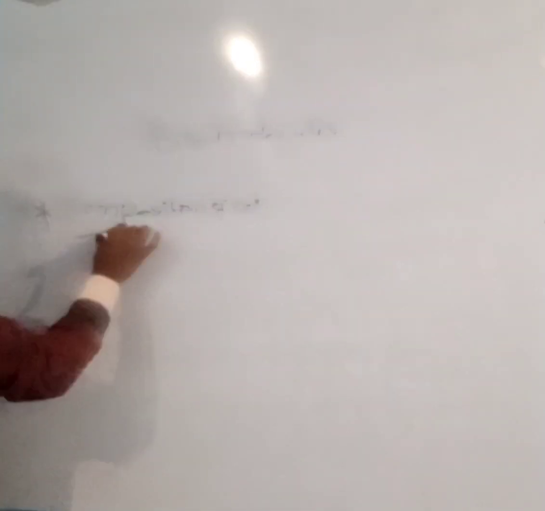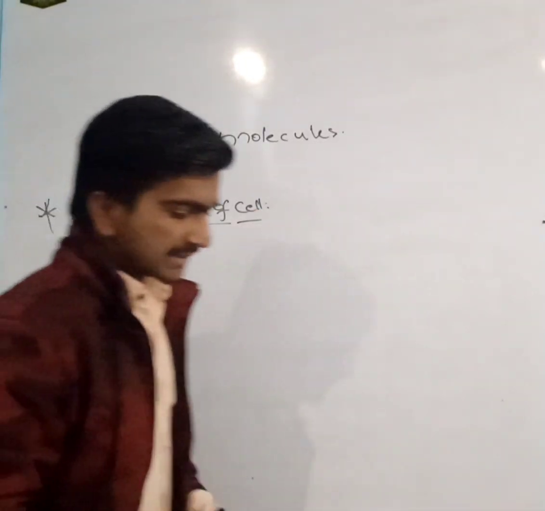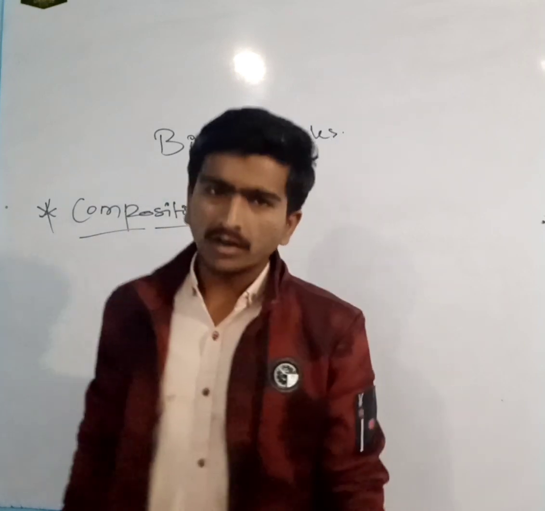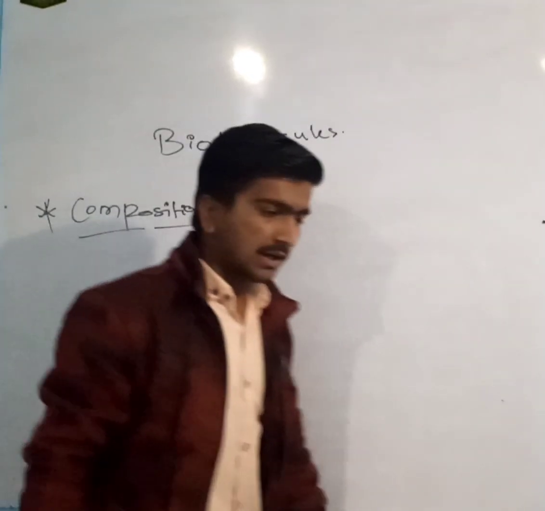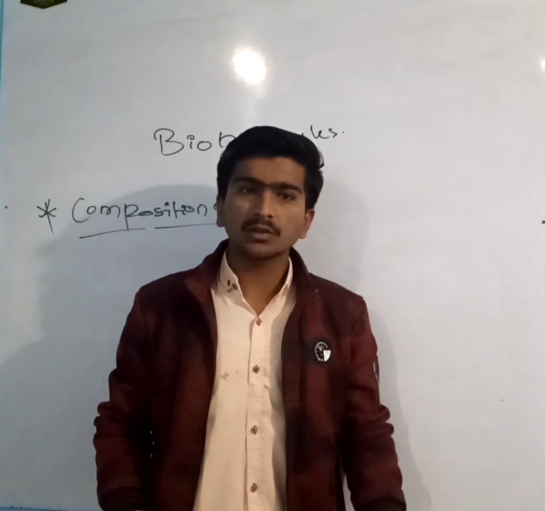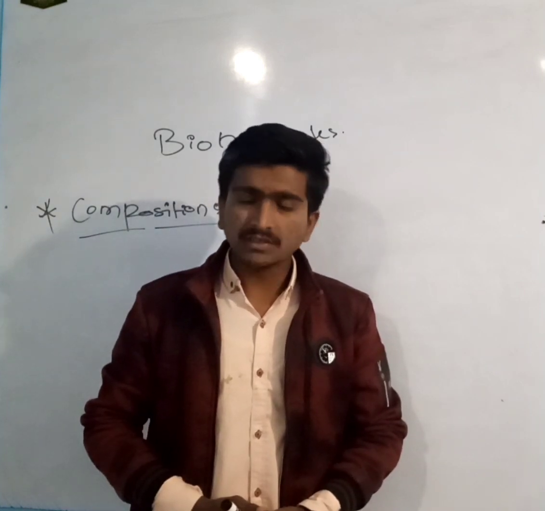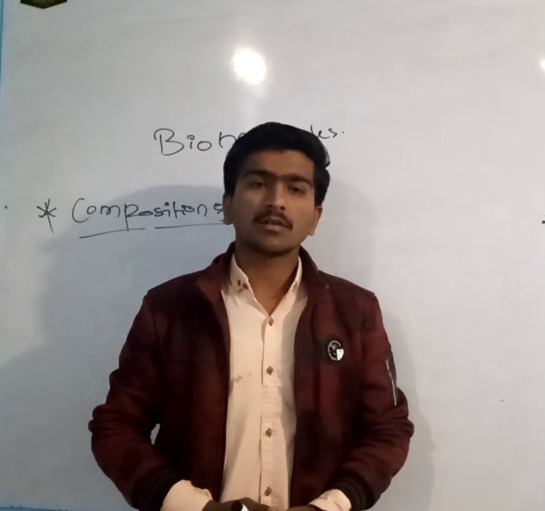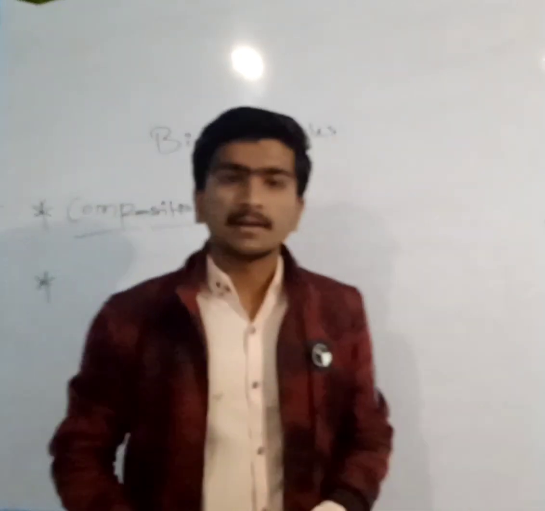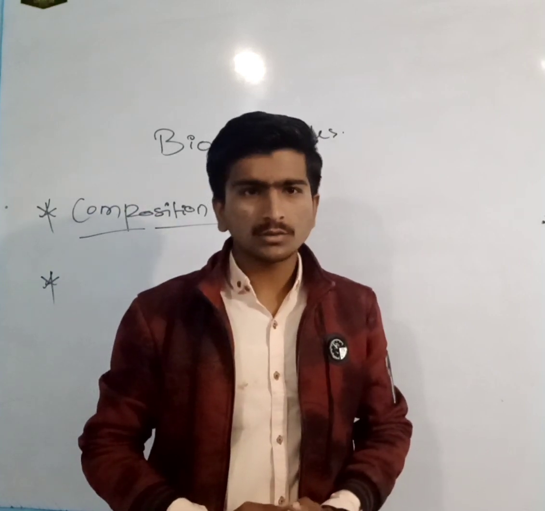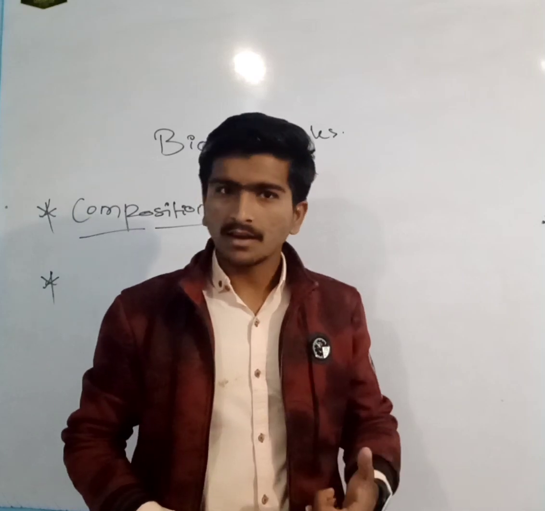So this is the cell's composition, and inside the cell there is a chain of carbon compounds which are known as biomolecules. Biomolecules are concerned with the cell's composition. Bio means life, molecules means life's molecule. Life starts from the cell, and the cell is made up of molecules. It consists of many carbon-containing long chains, which are known as biomolecules. This means the cell is composed of biomolecules, life's molecules.